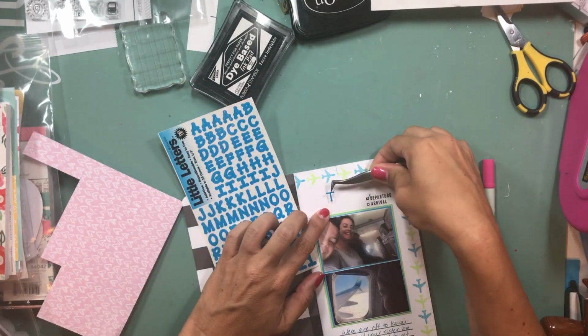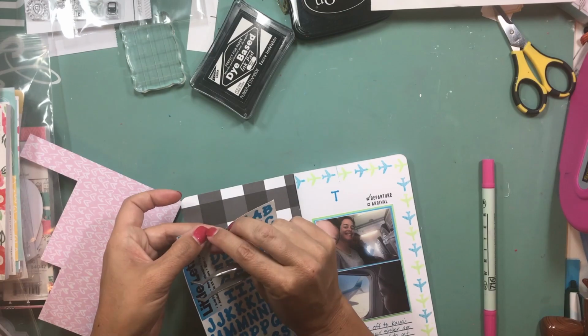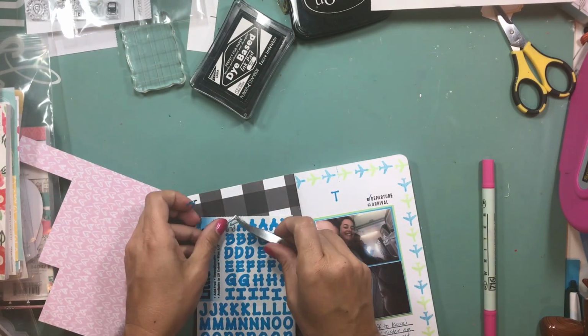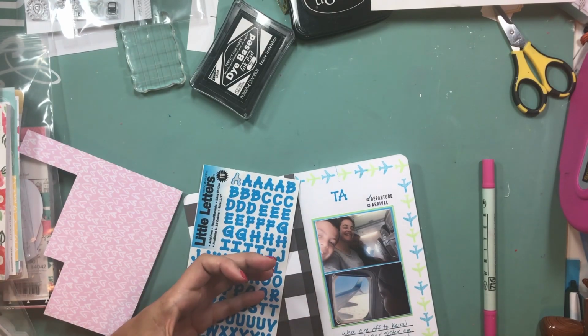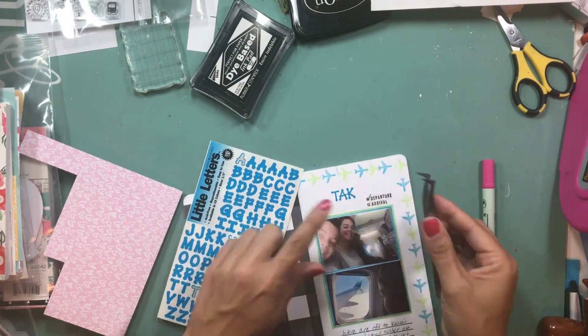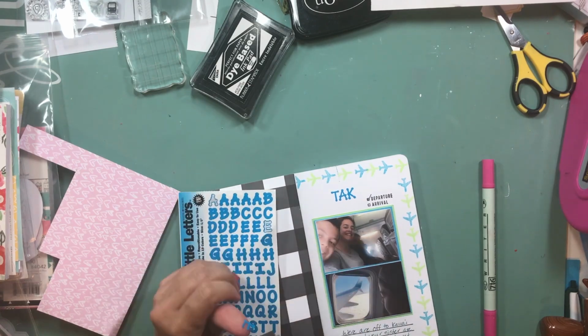I love those things. And then I thought I was done, and then I thought, you know what, I do want to add a title for my son's layout. I don't think I'm going to do it for my daughter's, and the title is just going to say Take Off. And then that's it, guys. That is going to complete both of these traveler's notebooks.